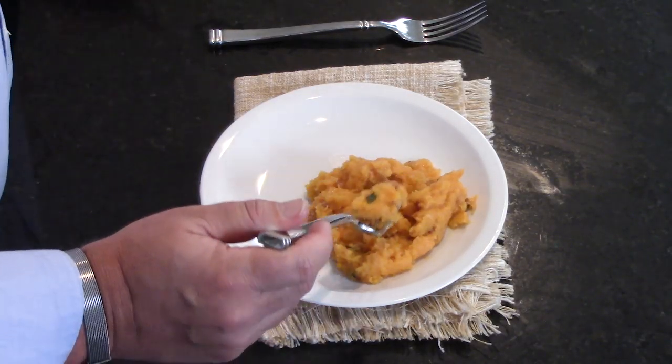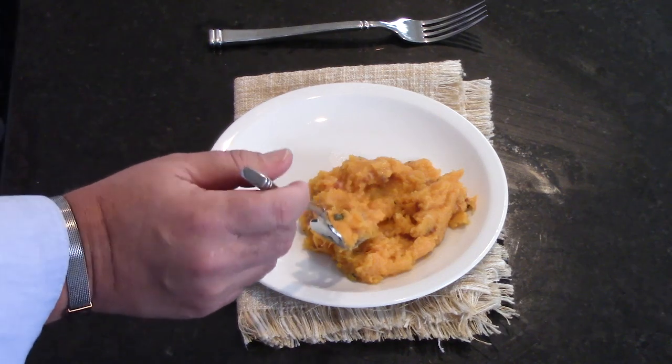When you think about the simplicity of this dish, so simple. I love it because butternut squash has a little sweetness to it. There's a warmth, but not like sweet potatoes. Then you've got the saltiness of the pancetta and then the sage. And then the cream. It's what you call in certain parts of the world the real deal.